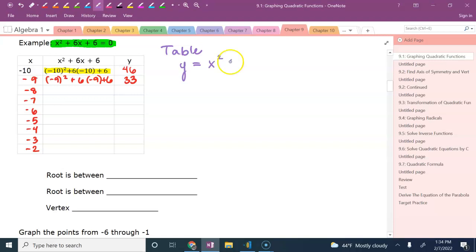Then you're going to hit a plus sign, hit your 6, hit that x button again, another plus sign, and another 6 there. So your function should look identical. You should have that x squared plus 6x plus 6. If you're having issues getting this typed in, make sure you ask for help right now. Someone can probably give you some assistance and guidance if you're not finding the buttons or it's not working for you to type it in the way that I'm writing it here.